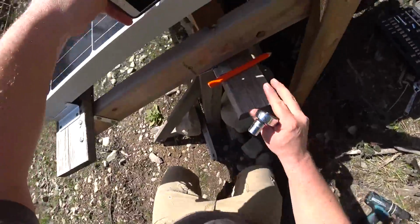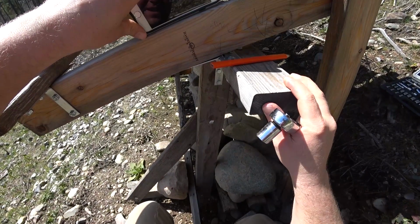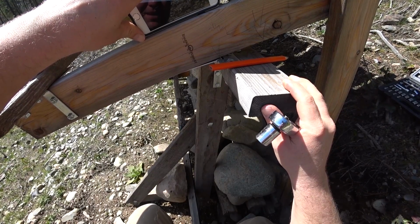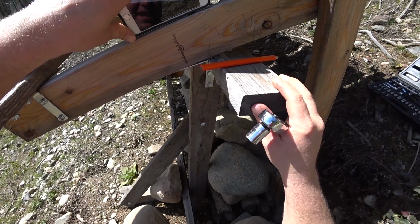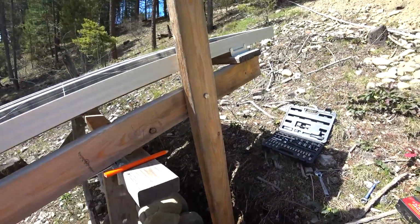And just out of curiosity, let's see how we did here. 19 degrees. I think we're off by about a degree, maybe 1.5 degrees. I guess if I had my dream, I'd find a way to make this a more adjustable mount, but it'll work for today.